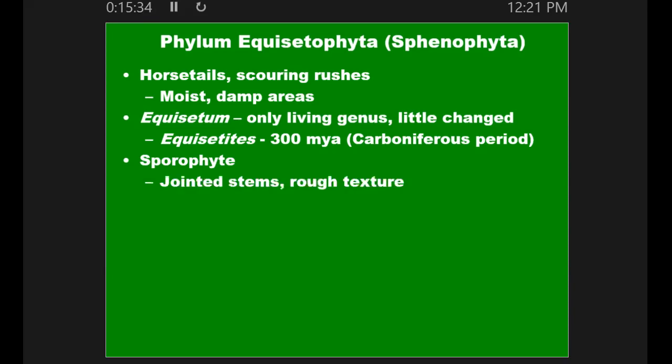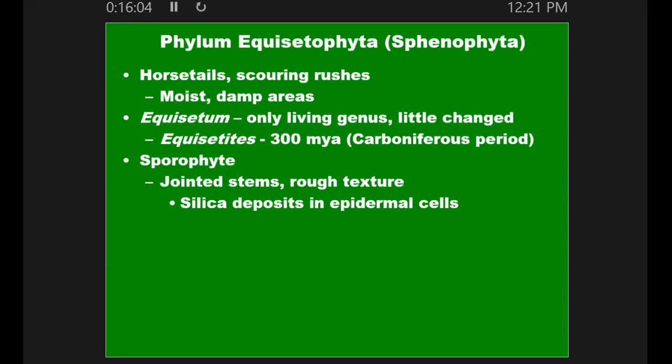So they're much smaller. So the sporophyte is what's dominating. That's what you see when you're out hiking around. Very unusual. Some of their stems have obvious joints. I'll show you a picture. It looks like they're put together with a kind of Lego block idea. And then the surface of the stem is very rough. That's where you get the silica has been deposited in those cell walls of the stem to help protect it.